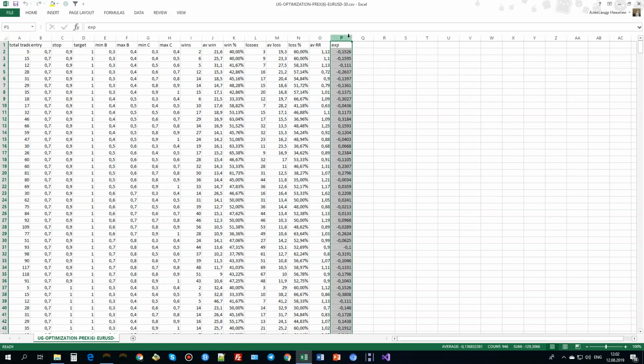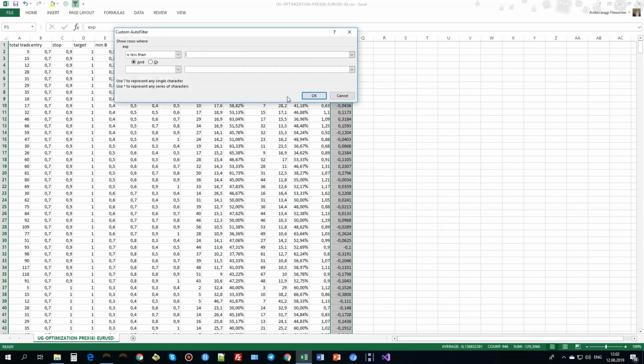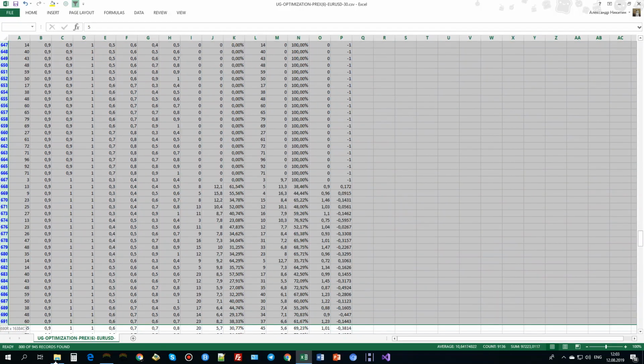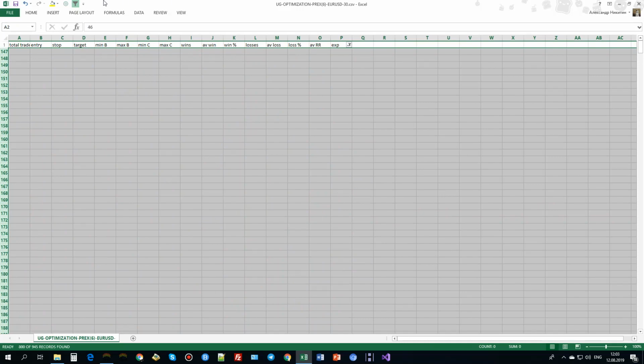Now let's get rid of the expectancies that are less than a quarter of my risk. Yes, I will go here, number filters, less than 0.25. You guys may also use the results from this file to create your own file and to attach it to MPS. Okay, so we have it this way. Then we need to delete these lines. We want to get rid of them. Negative expectancy, those results that produce negative or small expectancy, we don't need these results.